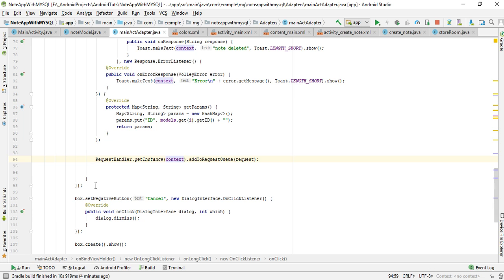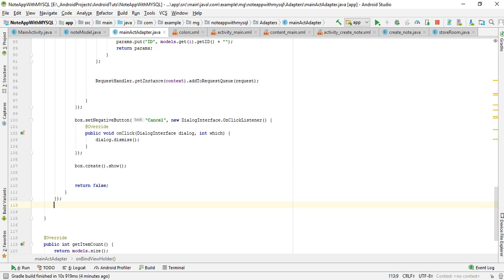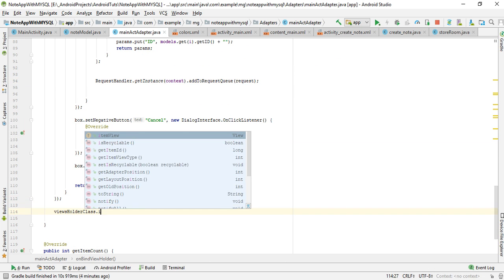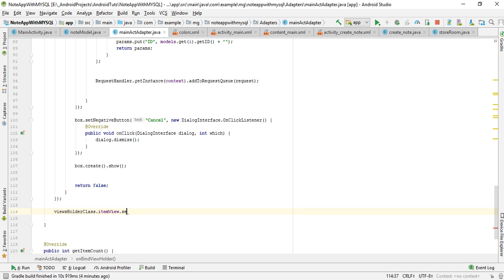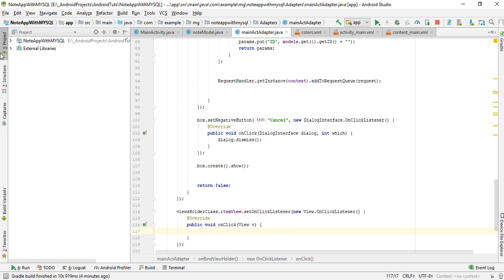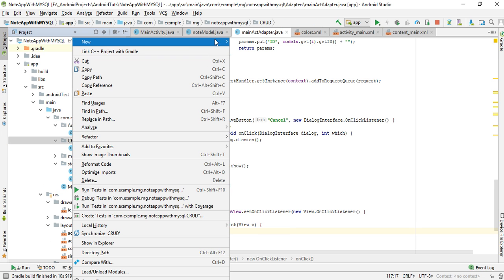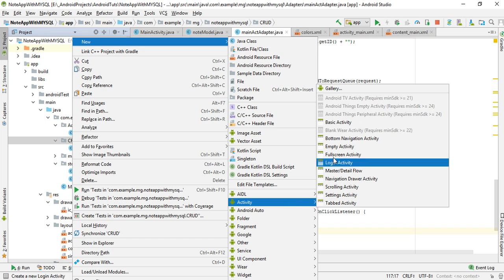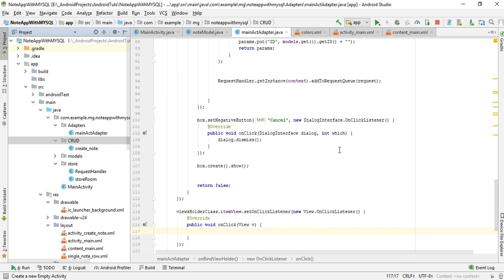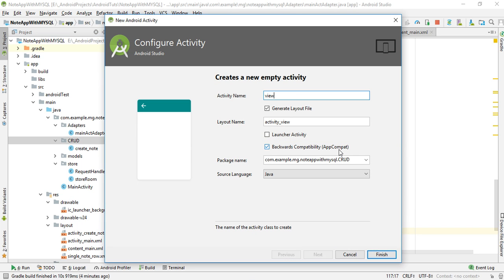Now we have to implement the simple click listener. Okay, so we hold a class that itemview dot set on click listener. If the user simply clicks the node, then we have to show the complete description of the node. So we have to create a class, just name it as view node.